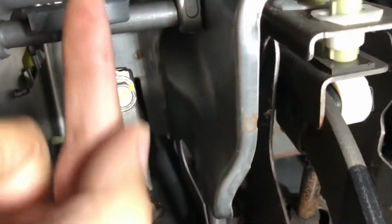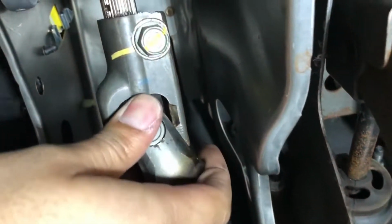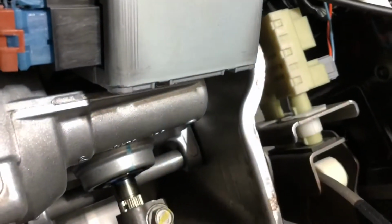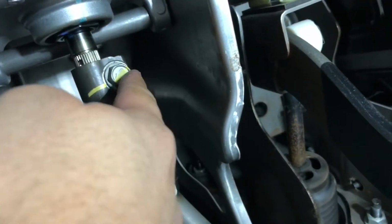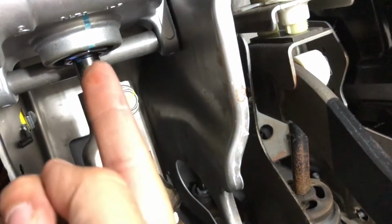Okay, it's loose already. What you have to do is push this part up as much as you can. You see the difference? It was like that, and if you push it up, it's like that. So now push it all the way up that way, and then tighten the bolt again.